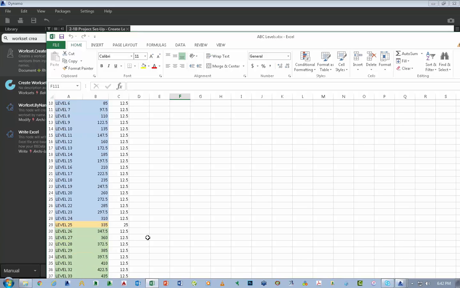A lot of times, at least here in the office, we generate much more complicated Excel files than this. It's tracking a whole bunch of data. But these Excel files are typically generated even before the design of the building starts, or right as the building design starts. So you don't necessarily have to generate one of these Excel files from scratch. If the project you're working on already has one that lists what all the levels are and what their elevations are, you can just use that.